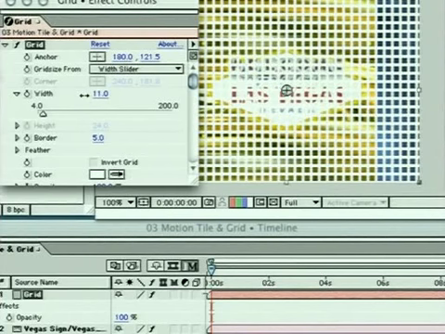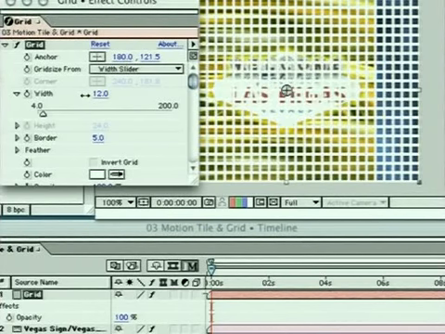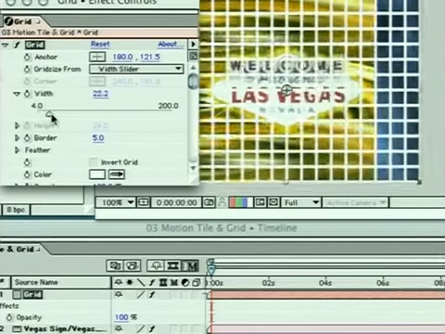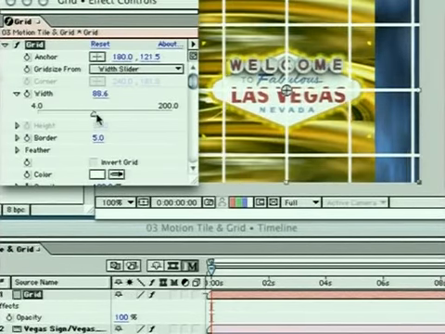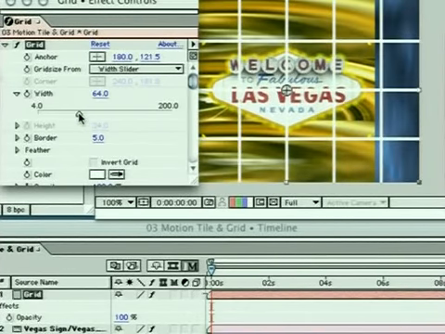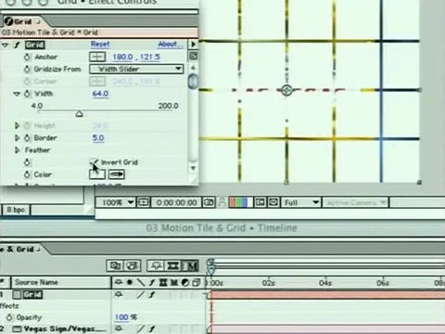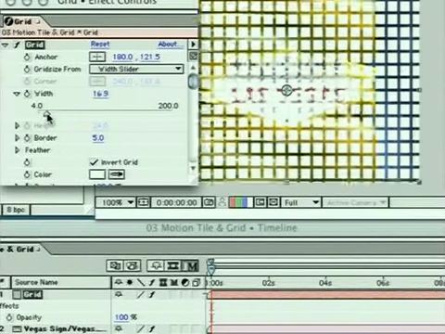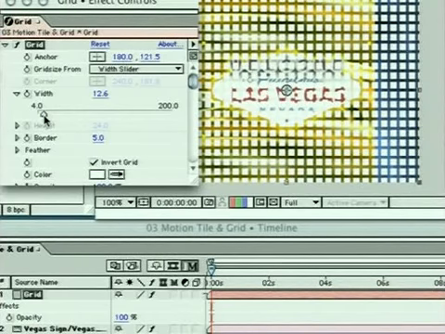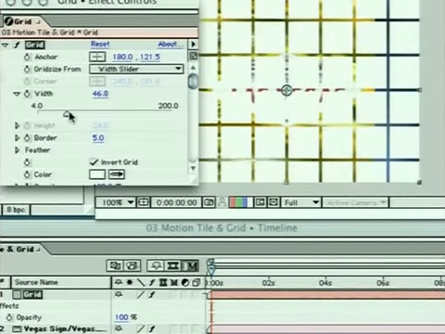And the cool thing about the grid effect is if you apply it to a layer that already contains content rather than a solid that we have now, it can actually affect the content as a mask. So you would be able to see through where the lines of the grid are, you would actually see through the content. So you can use it for a really cool mask effect because obviously you could animate the width and the height and everything and show and reveal the content as you go along. Also, you could say invert the grid, in which will give you an exact opposite. So you see the white content here and transparency through the lines of the grid itself. So these are also things to bear in mind. Bring down the size here and you get some really cool effects. So a lot of features here that we can actually play with.